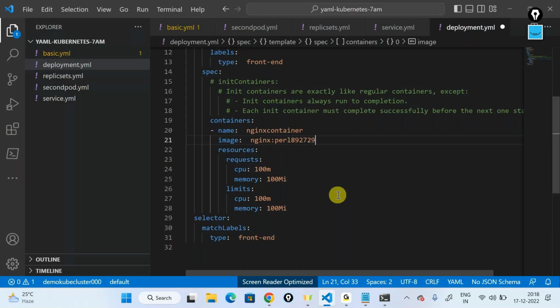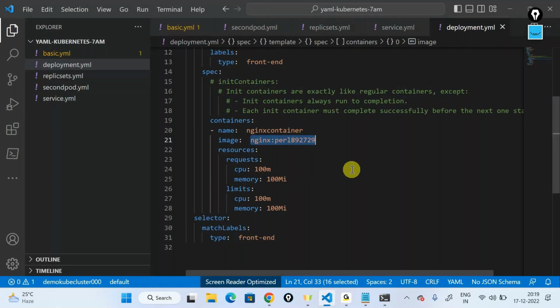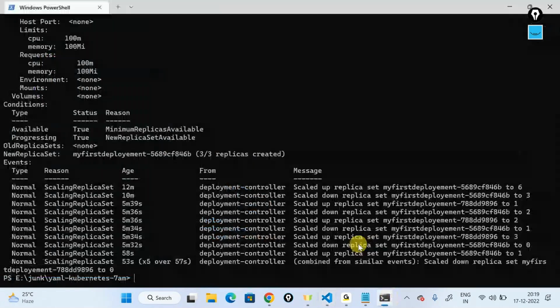And what I did is that I updated my image out here to something that doesn't even exist at all. Let's say I, as a DevOps engineer, by mistake went and updated something out here. I don't even know whether it exists or not in, let's say, the Docker Hub. I didn't know that. I just updated this. And now I'll go ahead and try to roll this out once again.